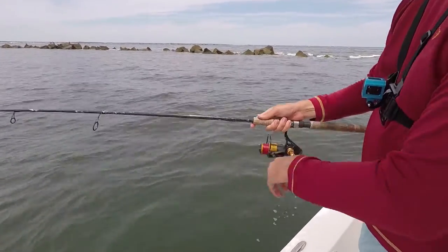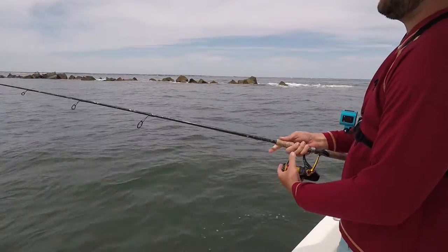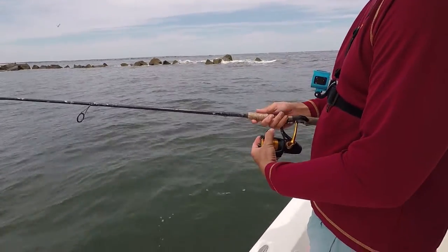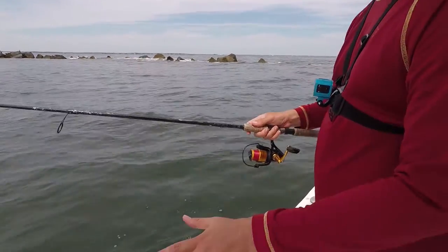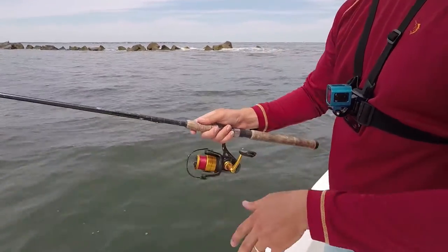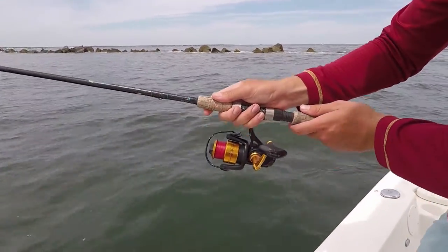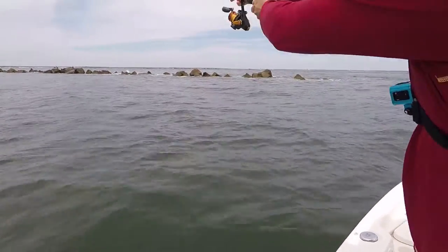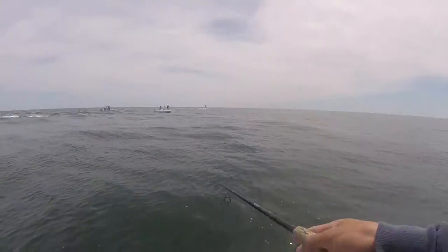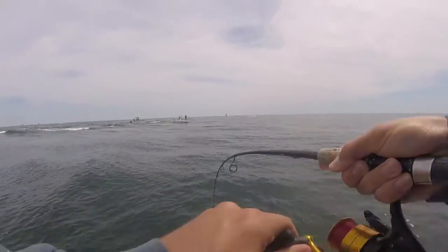All right. Now, we're going to go over a couple of the basic types of casts. Now, the first type of cast we'll show you is the over or the underhand. This is a very popular type of cast, similar to the flip. It's kind of a hybrid between the flip and the overhand. So, all right, here we go. There we go.